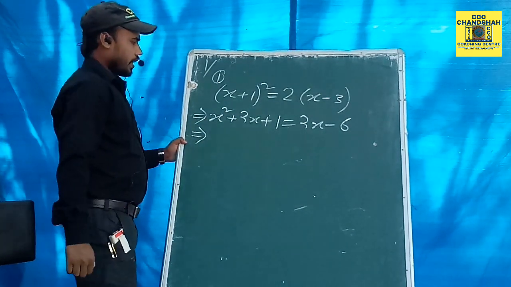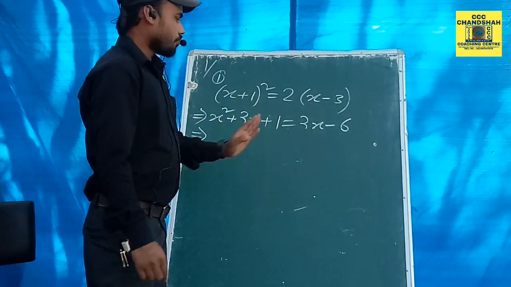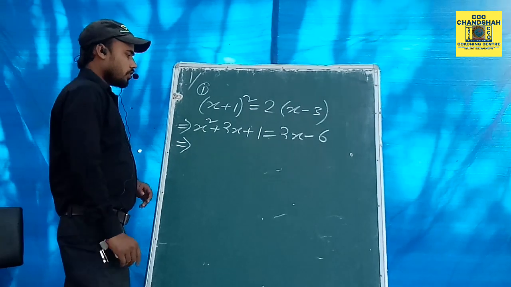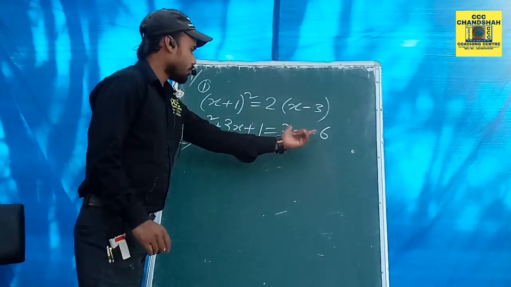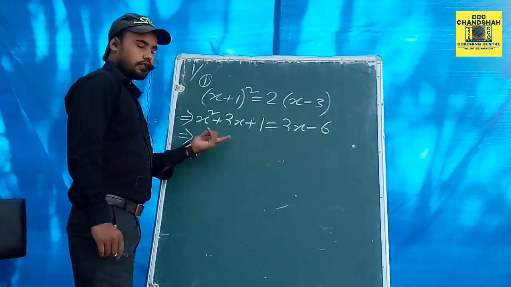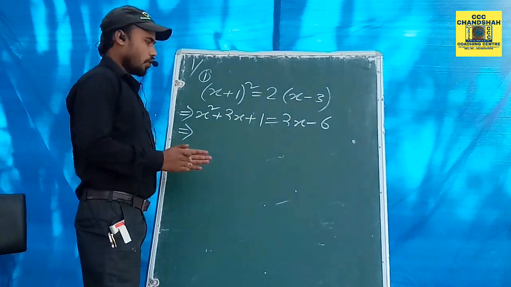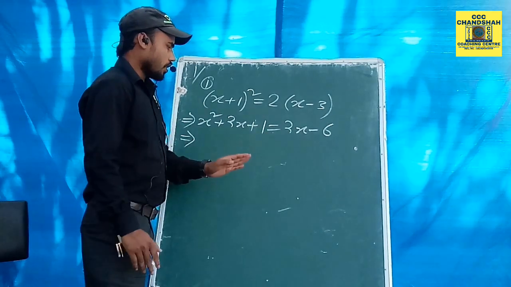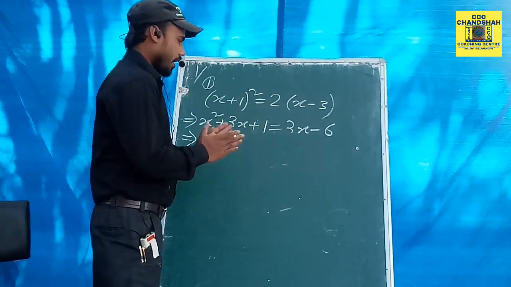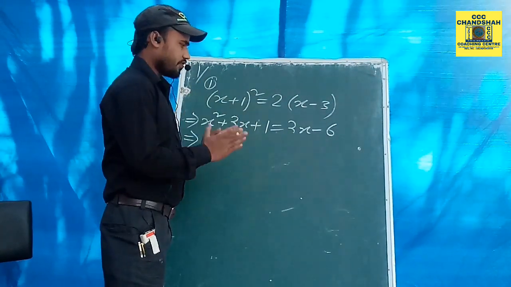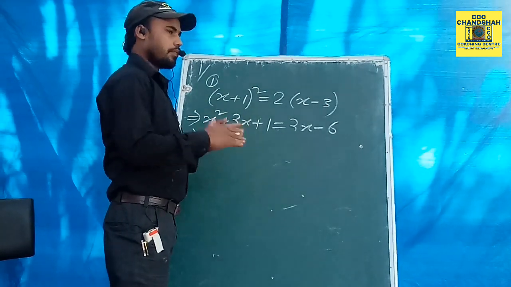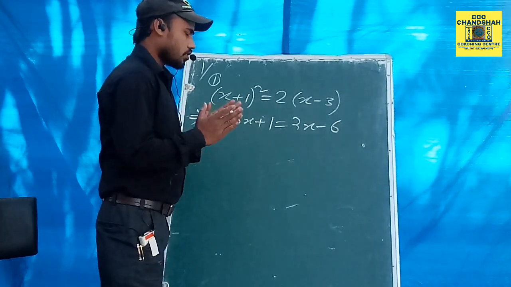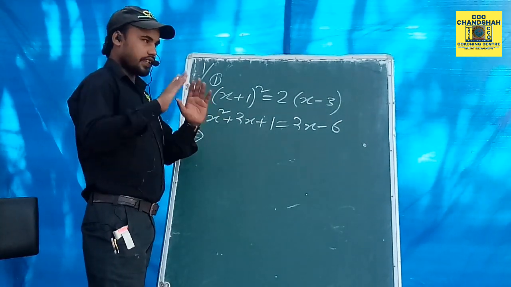Is equal to, now you have to transfer this number from this side to this side. Now we should bring these two numbers to the left hand side, or we have to hide this one. Okay, now for hiding this one, what should we do? We have to add or subtract the same number from both sides. So we will not go beyond this rule.